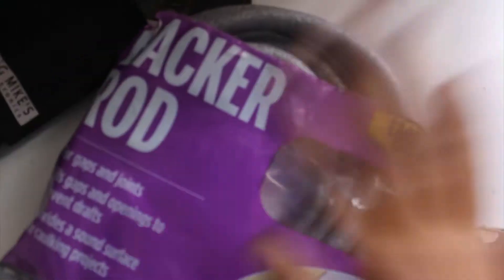Alright, I'm gonna install a backer rod. This is a five-eighths backer rod to fix the window seals in the Miata. There are a lot of videos on this out there — it's a really popular fix. Because I'm not paying $200 to replace these seals. Let me catch you up to what's going on. Hey, welcome to another episode — video, whatever the hell I'm calling these things nowadays.